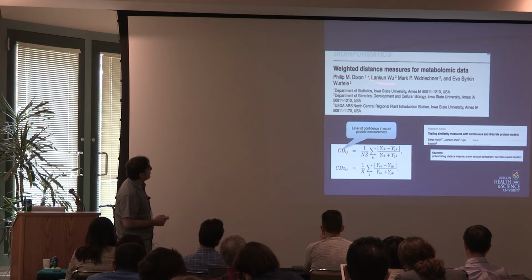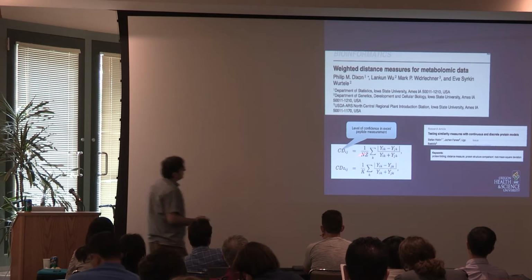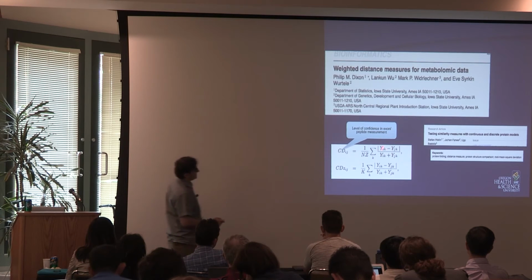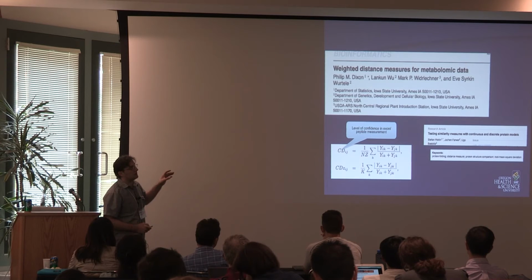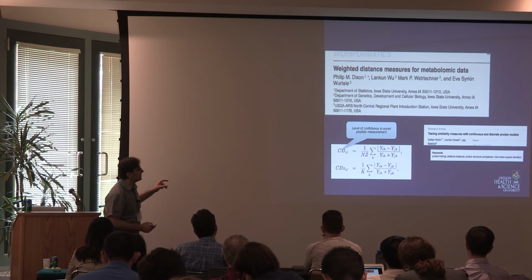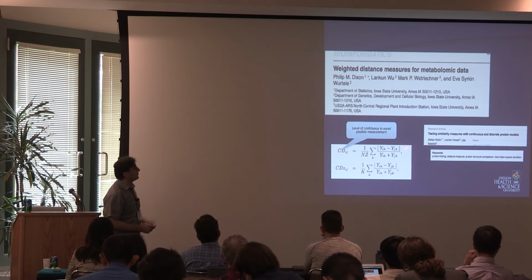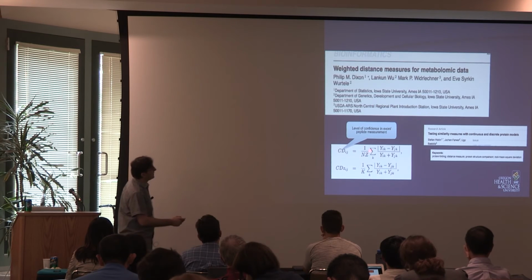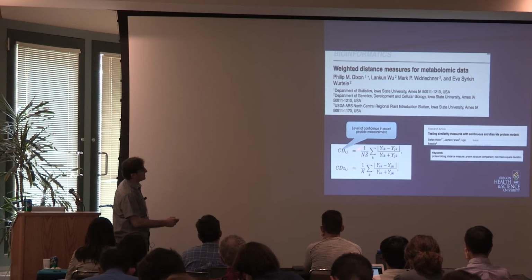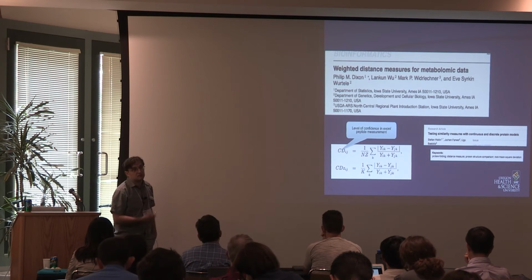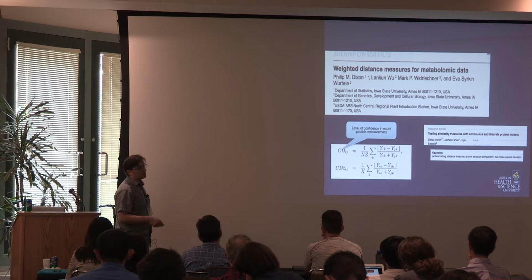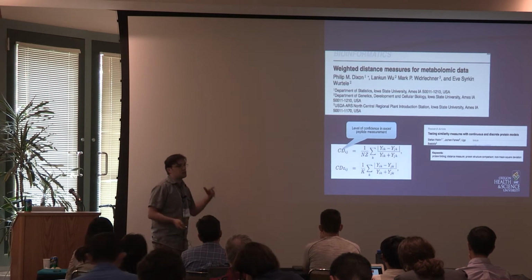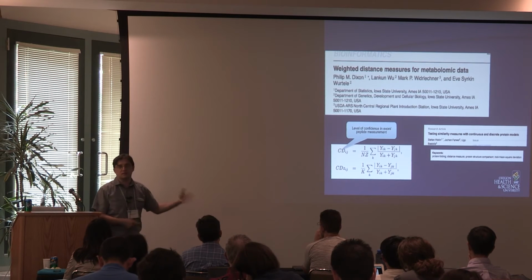So for instance, in metabolomics, they have a refinement on the Canberra distance measure. Imagine that you have the measurements for each peptide, and you want to find the differences between your samples, but you don't trust all the measurements equally. So you have a measure of how trustworthy a particular peptide is, or in our case, an exon. Then you can weigh your Canberra distance measure and say, okay, this is how much I trust you, and this is how much I'm going to include you in my distance measure.